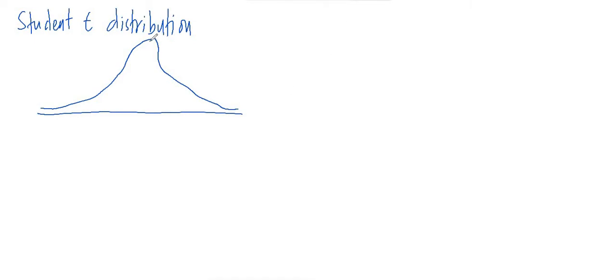What is similar about the student t-distribution and the normal distribution is that this is still the mean, the median, and the mode at the same time. They're centered at 0. However, one big difference is that the variance of this is greater than 1. Unlike in the normal distribution wherein more or less it's less than 1, here the variance is greater than 1.